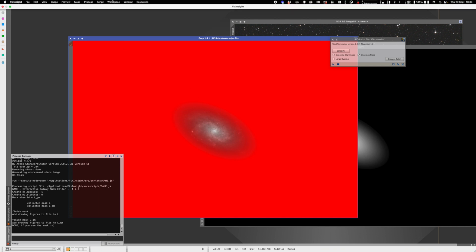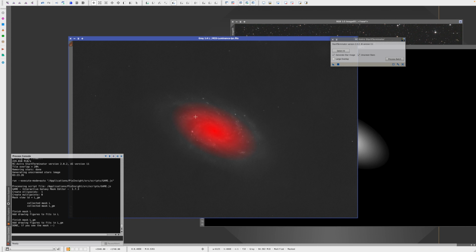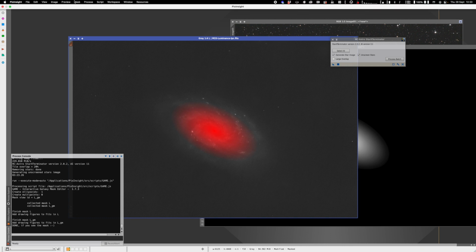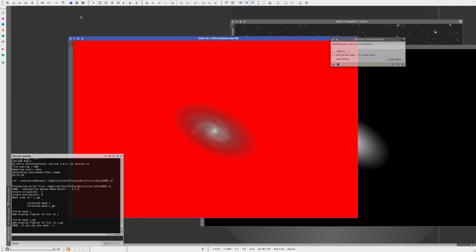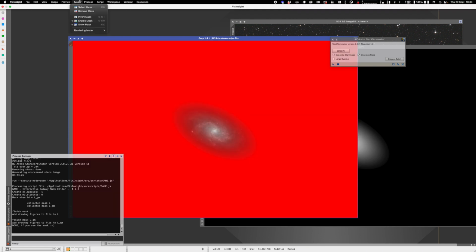We have options up here in our mask to either enable the mask, invert the mask, or show the mask. If you invert the mask, it does the opposite. So now the galaxy is protected, and we could work on the background if we wanted to do some noise reduction just to the background. We could do that using a mask, and we're not going to apply it to the central area of the galaxy. What we want to do though is work on the actual galaxy. So we want to use the mask, but we don't want to show the mask.